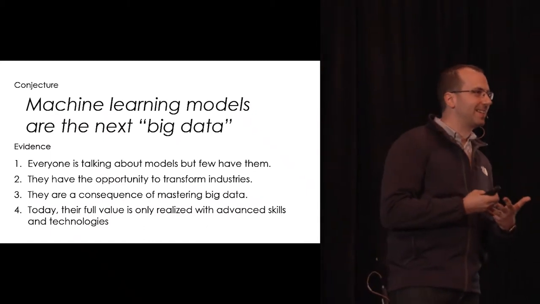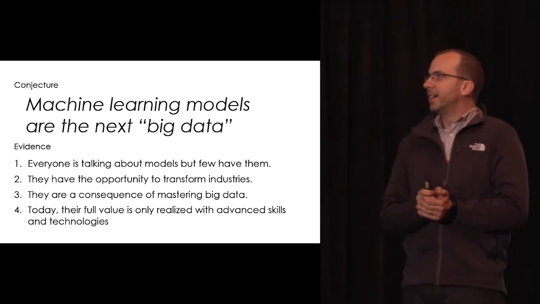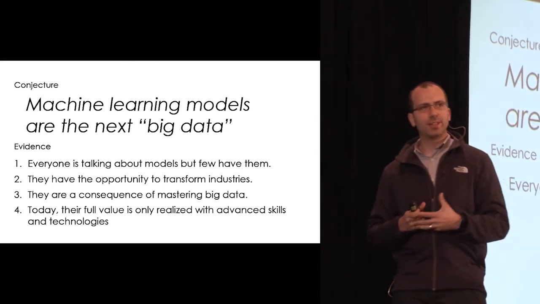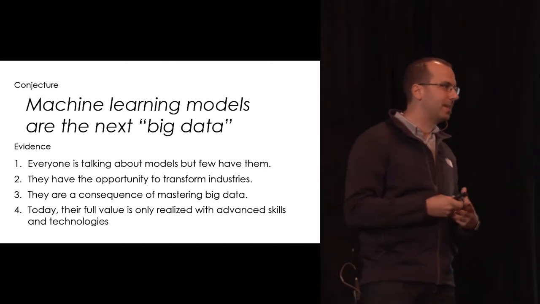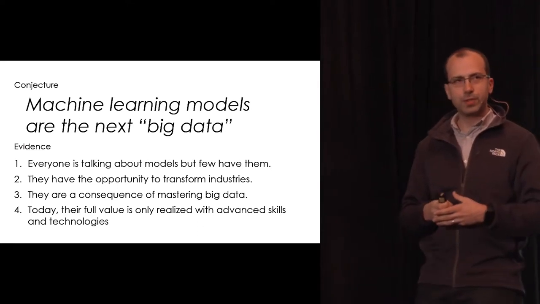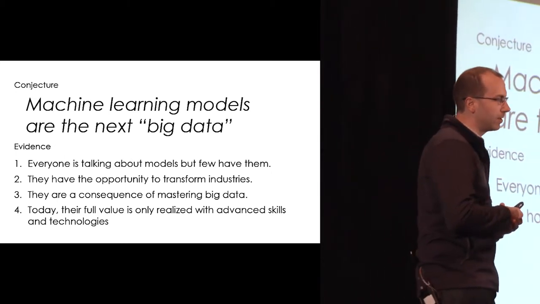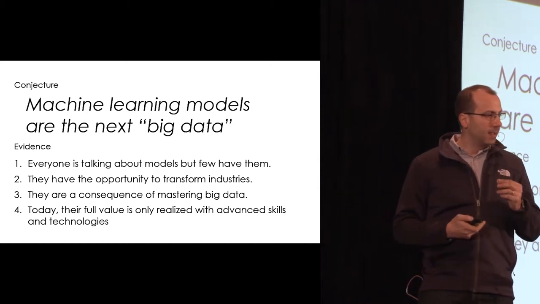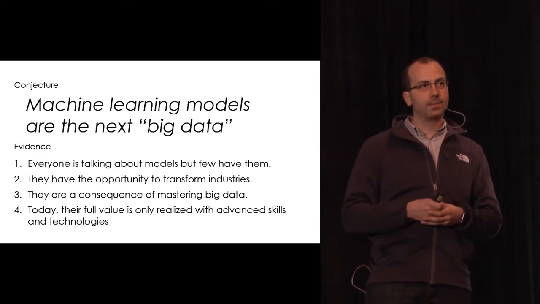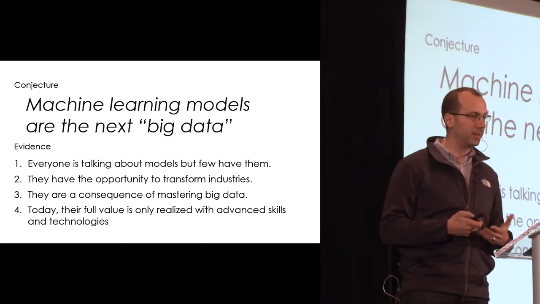As an academic, I get to make a conjecture. My conjecture today is that machine learning models are the next big data. Here's my evidence: first, everyone is talking about models and very few people have them — which is sort of how big data was maybe eight years ago, with a lot of excitement, some people had it, some didn't, but it had the opportunity to shape things. Models, like big data, have the opportunity to transform industries. Machine learning is really a consequence of big data — as we've made progress in data engineering, we've enabled progress in model design.